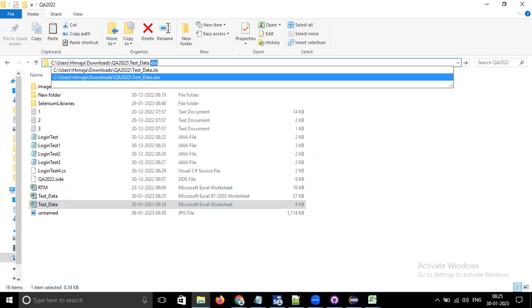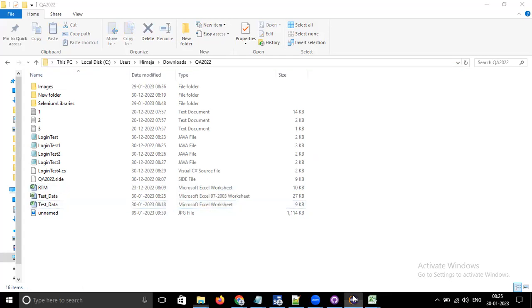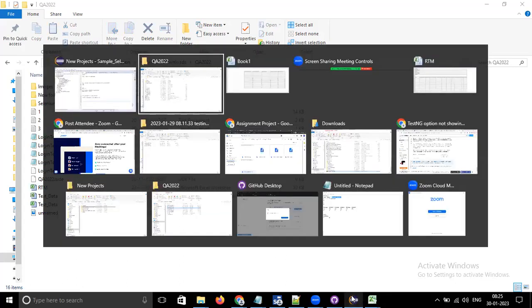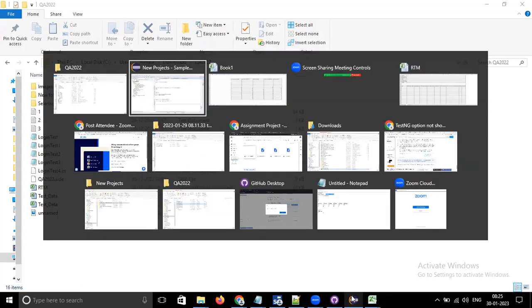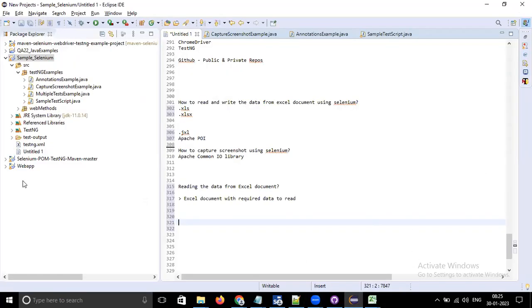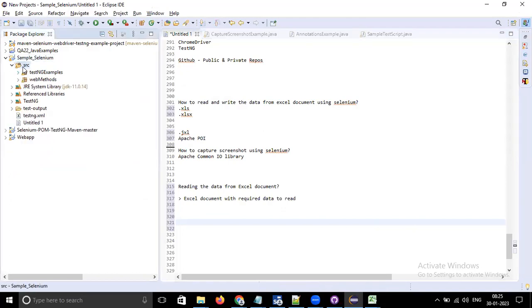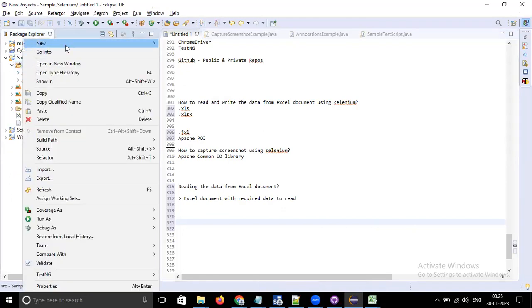Test data.xlsx. This is the path required for us. So let's go to the program now. Okay, I'm going to create one package here.